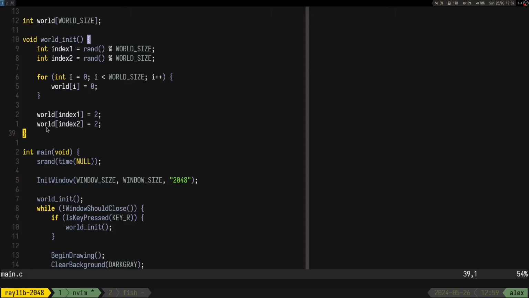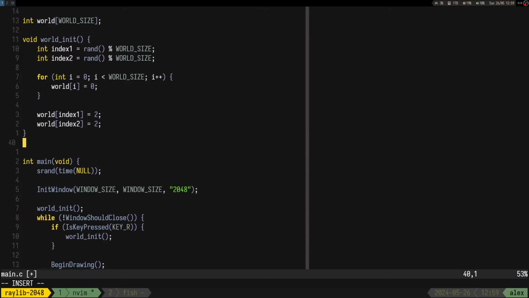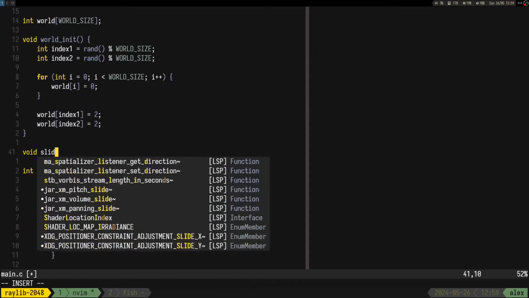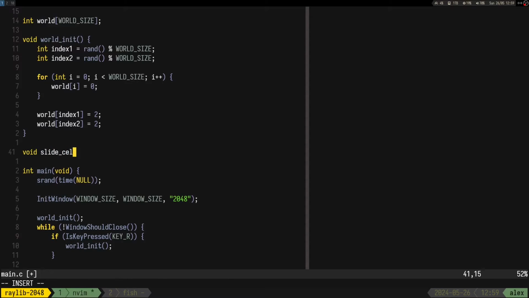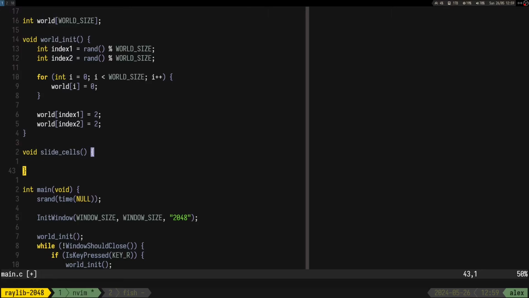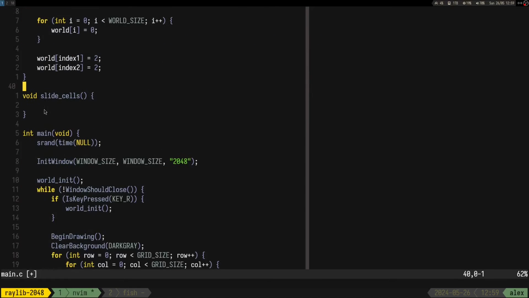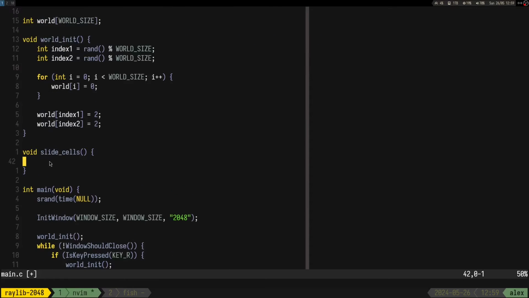I guess direction doesn't really matter, so we could have a single function for slide, let's say. So let's do something like void slide cells, right? We don't need anything because we have a global world, so it's just slide them. Maybe we'll need a direction, but for now let's hard code it to be, I don't know, right or something.